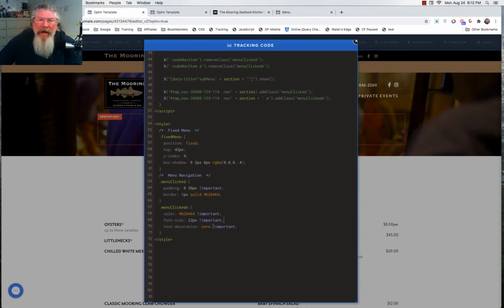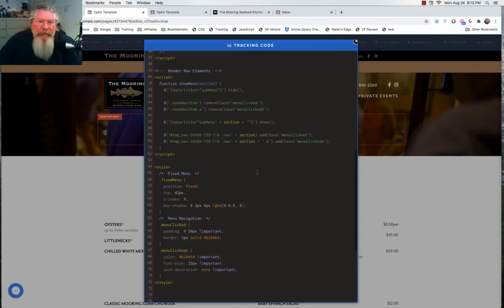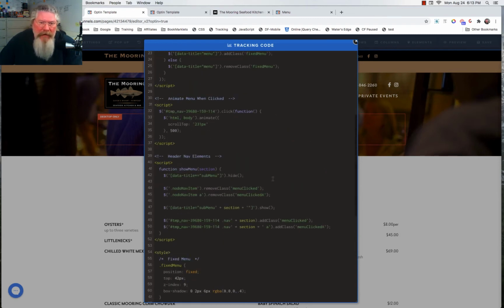It wants to make that underline, and I didn't want the underline on there. And so that's that. I mean, it's pretty simple. You just say not only show it, but then we want to apply this CSS to that element once we show it. Now, so that's how you trigger that.